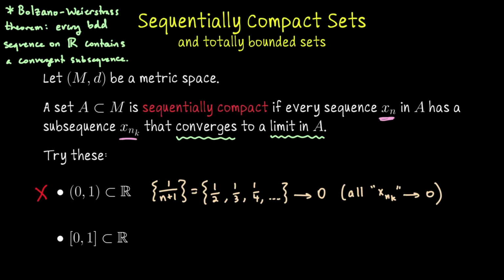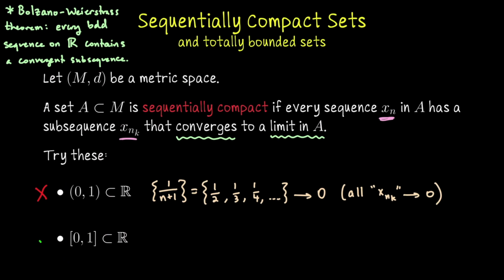Take a moment to think about the closed interval from 0 to 1. Like the first example, the closed interval from 0 to 1 is bounded. So any sequence in this set is bounded. By Bolzano-Weierstrass, we know that any sequence in this set will yield a convergent subsequence. However, in this situation, this set is closed. So we cannot construct any kind of sequence which converges outside of the set, because if we could write down a sequence which converged to a point not in this set, that point would become an accumulation point of the set, and yet this set is closed, so it contains all possible accumulation points.